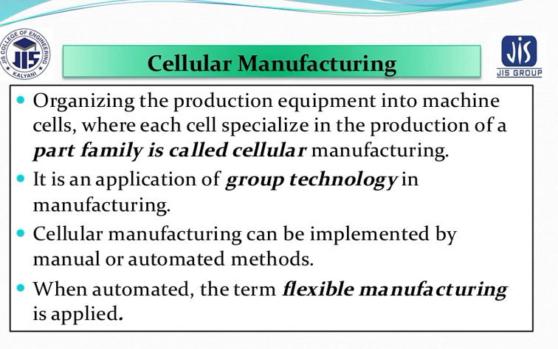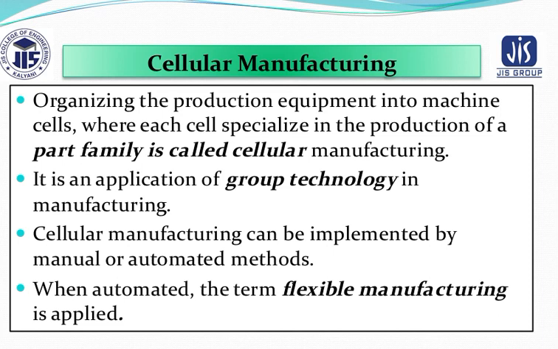So, I can summarize that the cellular manufacturing objective is mainly to shorten manufacturing lead time, as well as to reduce work in progress inventory, along with improving the quality of the product, and then to simplify the production scheduling, and finally, its main aim is to reduce the setup time.